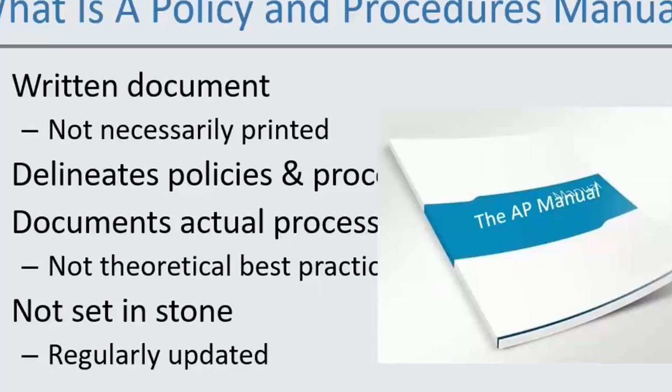And so your company would really be left high and dry if it were not for the fact that your AP manual spells out in excruciating detail, actually in this case, exactly what you do and how you do it, etc. So that's one of the uses of the policy and procedures manual, and that's why it's so important that it document actual processes. But it's not set in stone.